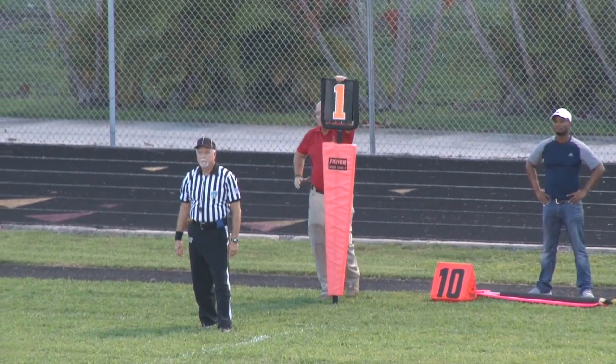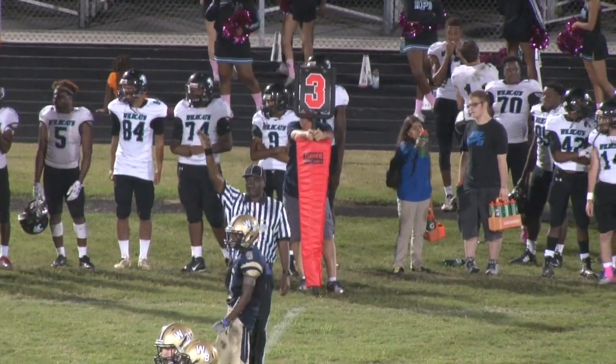If a team has a first down and they run for three yards, we know it's second down — no reason to film it. If they run for four more yards, we know it's going to be third down. We don't need to show the audience that it's third down. Then they throw an incomplete pass — we know it's fourth down, no need to show the sticks. We'll just remember they're going to be punting. Then the team punts, the other team gets the ball, hits a 50-yard pass — we know it's first down, no reason to film it. You can use this logic to help you know when to film the down markers.